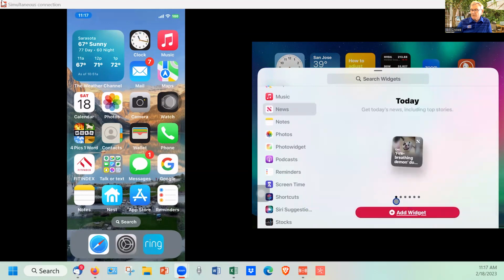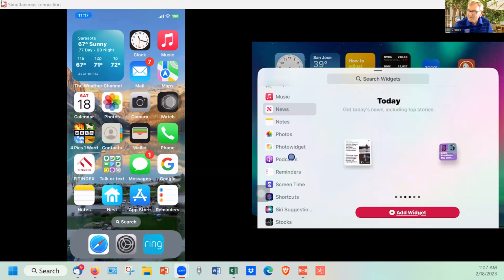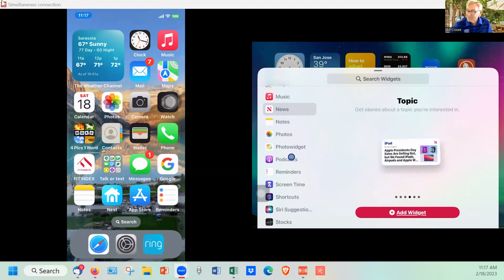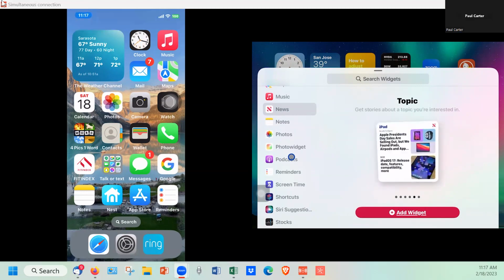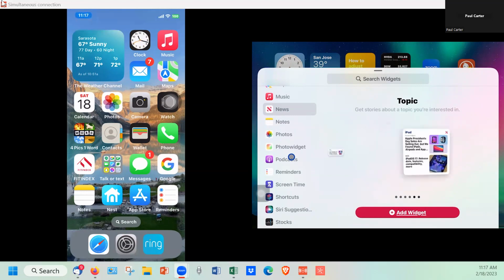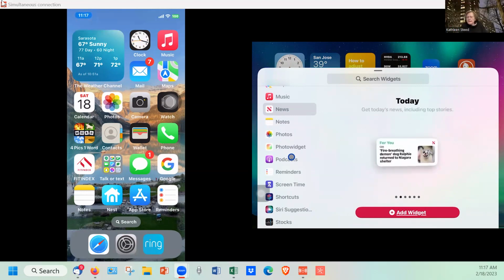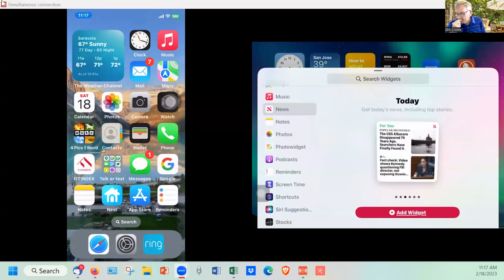Ooh, and this one has a bunch of different sizes. And I can get the different sizes by putting my finger here on the screen and dragging. Right, and I can get that size. That's, whoops, that size. Different view. Get the idea? Well, it depends on how you have the news app set up. Mine I have for you as a category. And so I could get them for that.